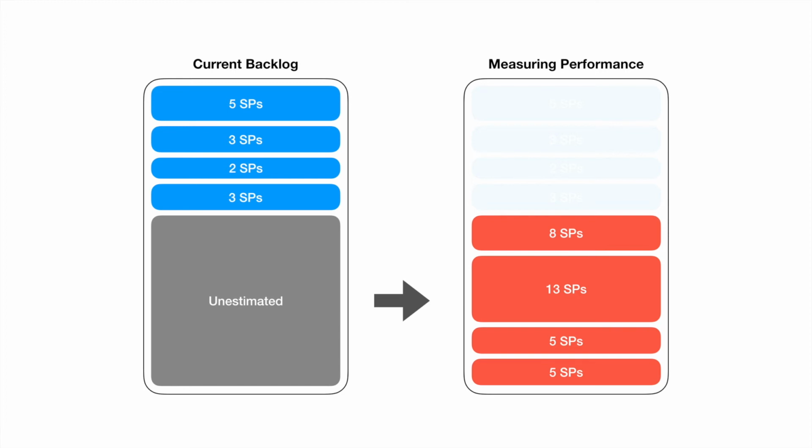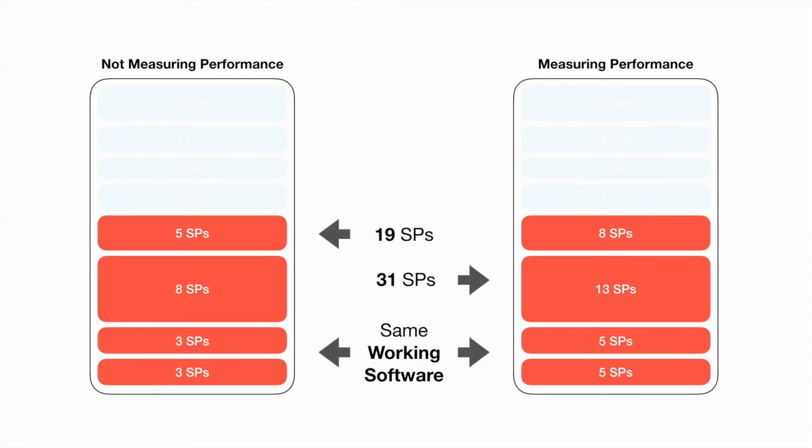So the team could start overestimating stories in their backlog so that their velocity would end up increasing. And that would make it seem like the team is doing really well, but in reality, they're delivering the same working software. Their velocity count is just higher. And we really care about that working software more than the velocity number. We want to use velocity as a projection tool, not a performance metric.